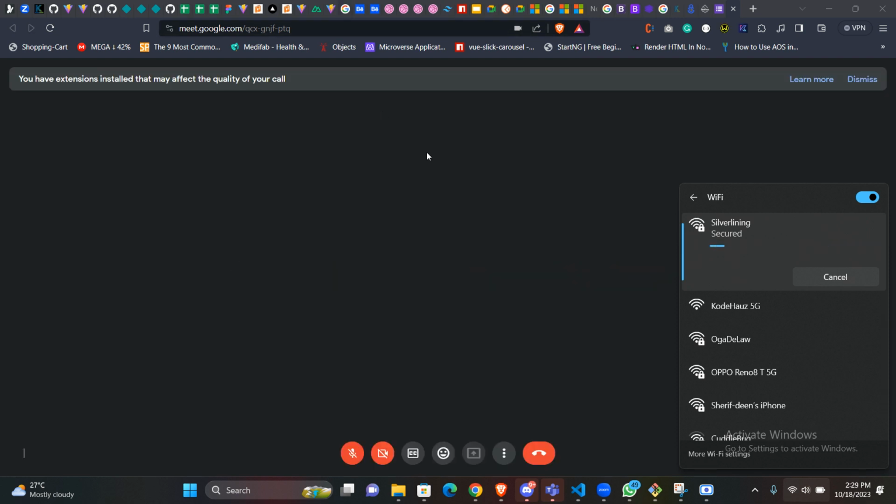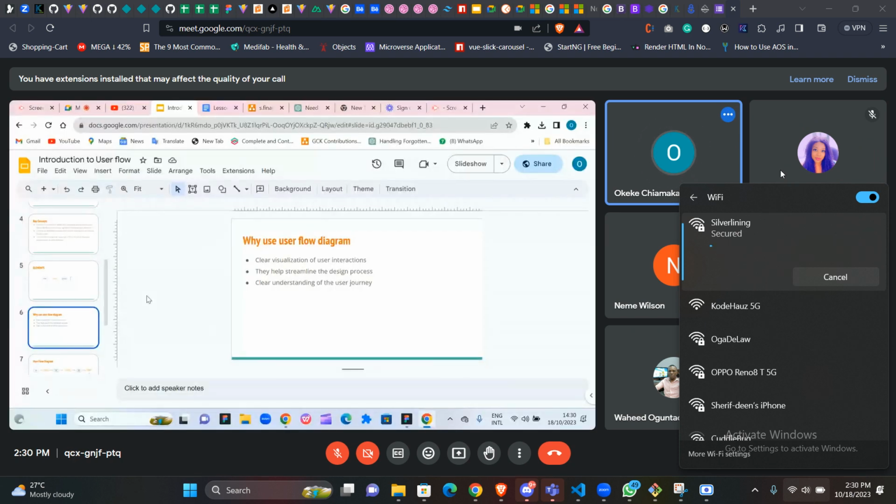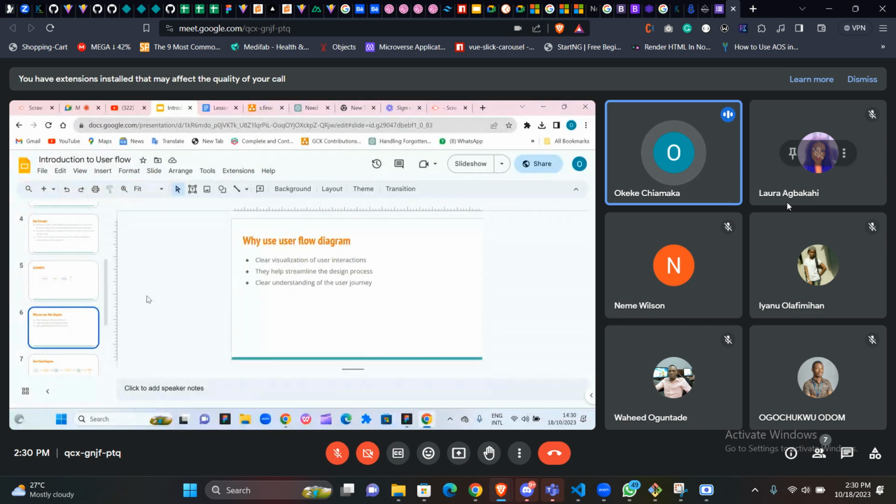It's a visual representation of the user's interaction on an app, on a business model, on a website. So instead of just leaving articles and documentation out there, it's always good for you to break it down so that the people you are working with, the people you are working for, will be able to understand it. It also helps to streamline the design process. After starting up the business, I had to get my logo done before I started. It helps you to map out the thing you want to do from start to finish.